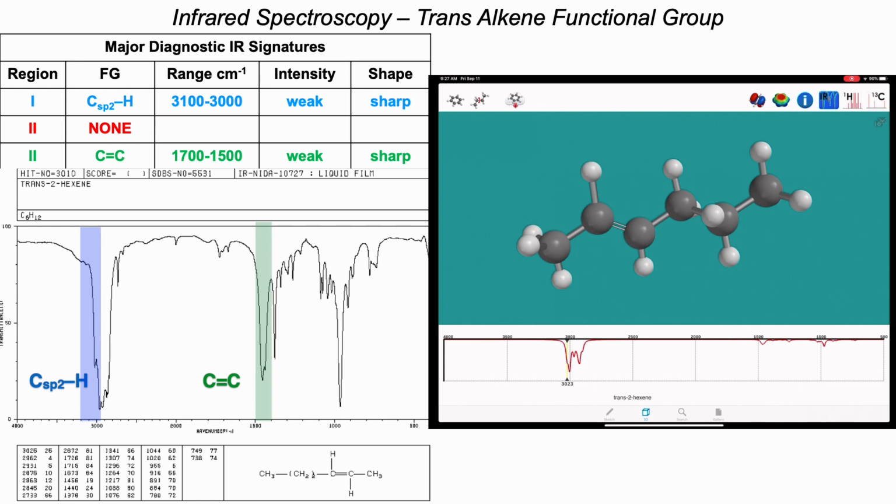So now we're going to look at a trans alkene. This compound is trans 2-hexene, again, with the data harvested from SDBS. The structure is shown down here. It has the sp2 hybridized H stretch in blue, but you can see it's merging into the sp3 H stretching. The CC double bond stretch is a little bit more prominent here. Again, the dipole moment overall is probably bigger for the trans geometry versus the cis.